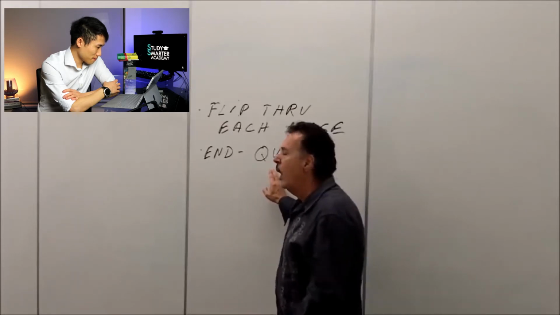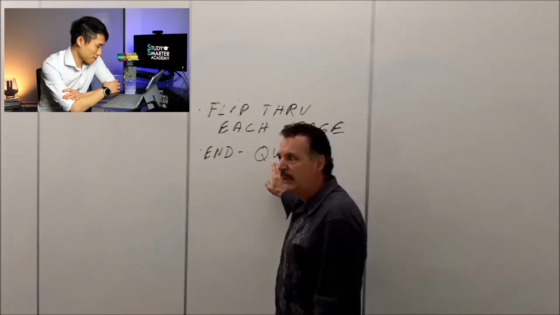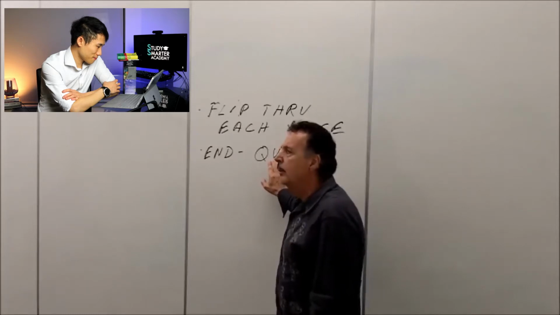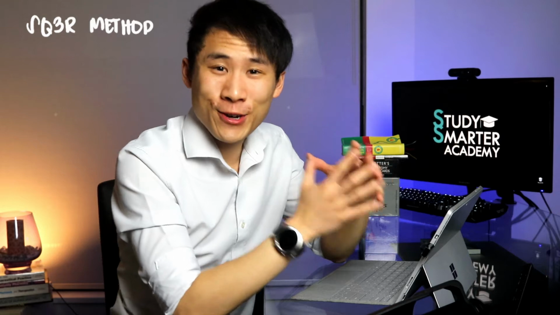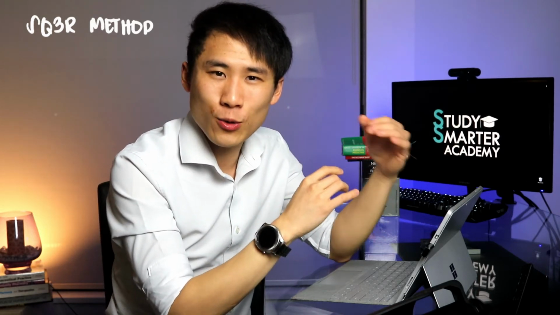So, can anybody tell me why you think it would be a good idea to read the questions in the quiz before you read the chapter? Oh, me. I think what he was trying to say with this is leading towards the question section, which is part of the SQ3R method.